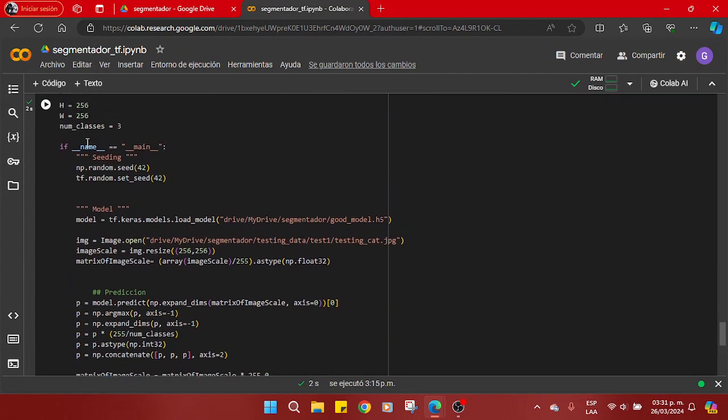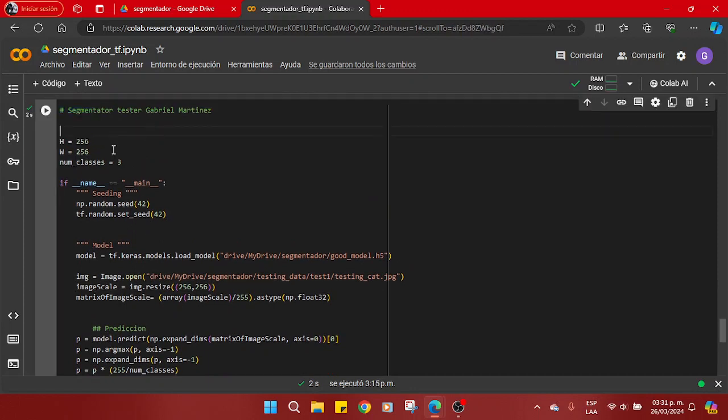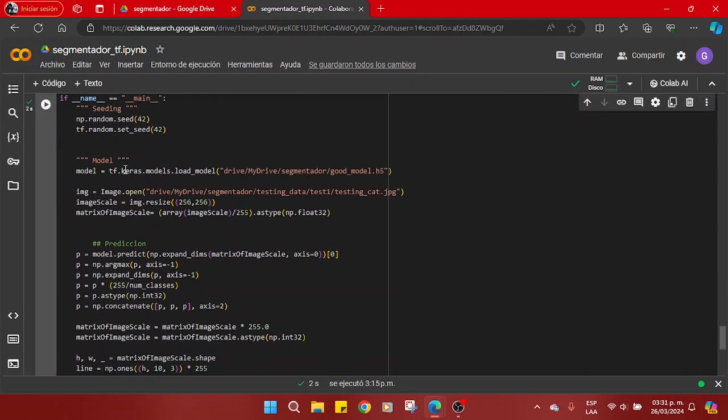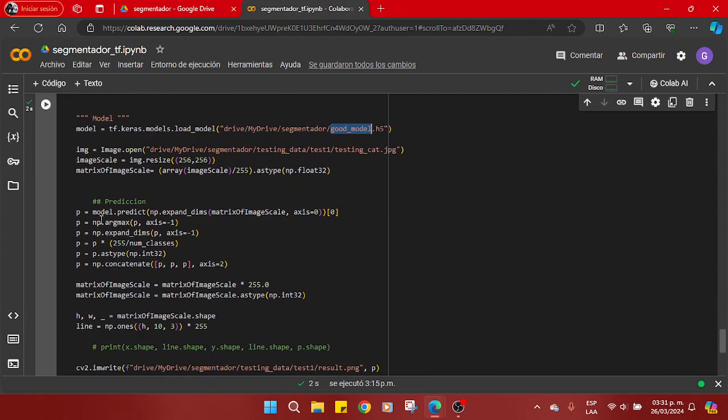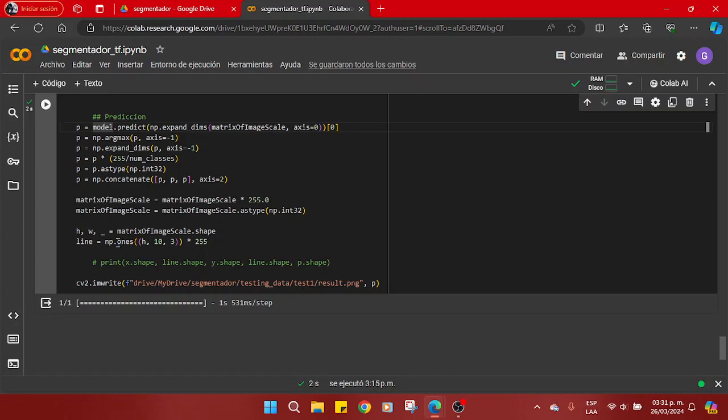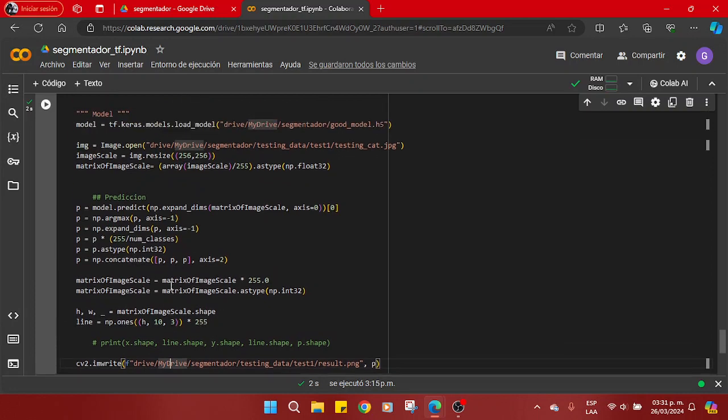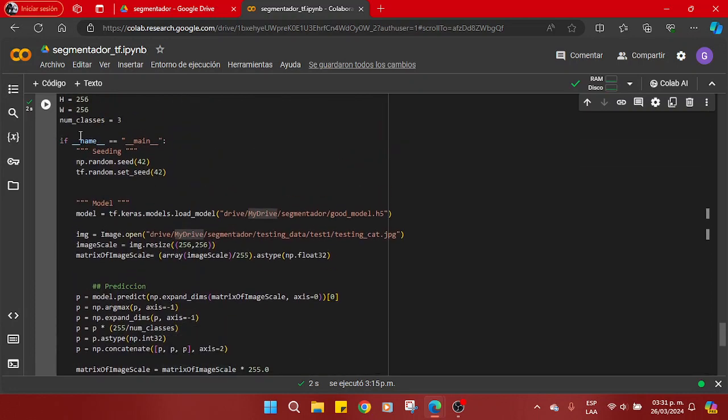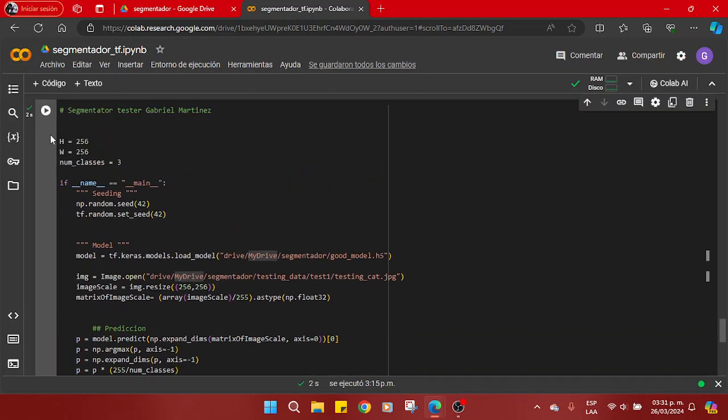We have here the tester code. It uses that model with that name, and retrieves it. If it is successful, it can make the predictions, and it saves the image into this path.